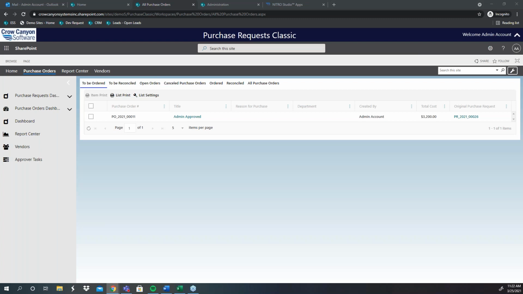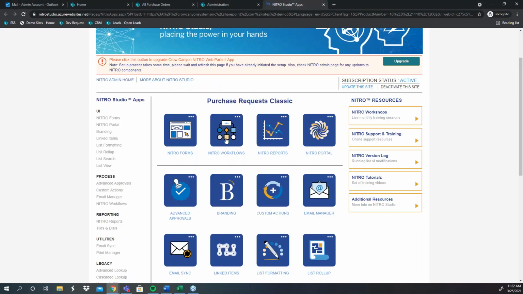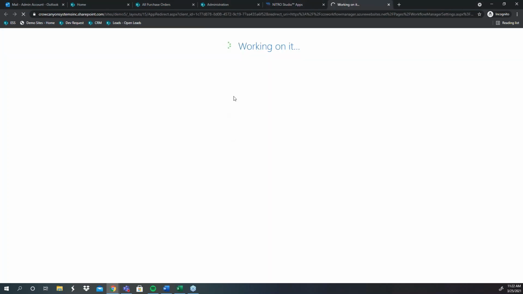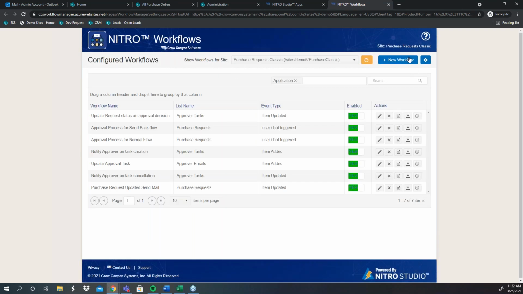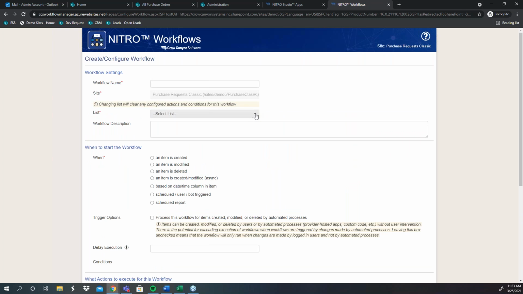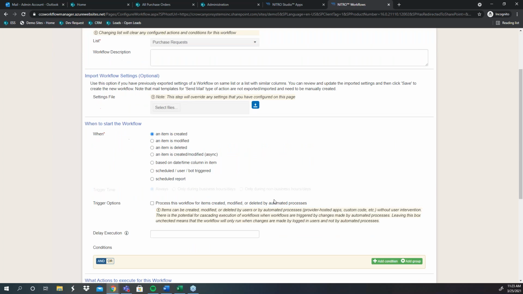I talked briefly in the beginning about some gaps in the Power Platform that forced our hand to build out our Nitro Studio tool set. And one of those gaps is specifically related to the workflow tool Power Automate, and that is charging premium connectors for API connections. So X amount per user per month just to run a connection from a third-party tool set to your SharePoint environment. So that's actually included in our tool set.